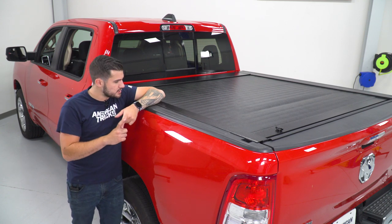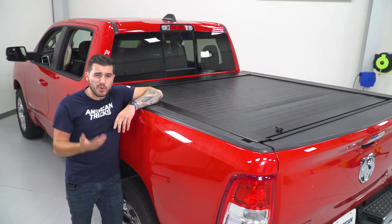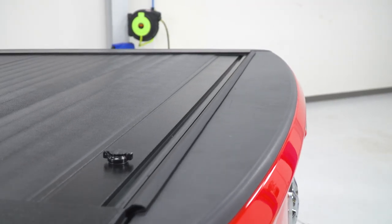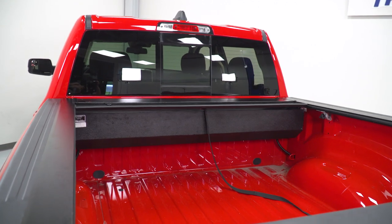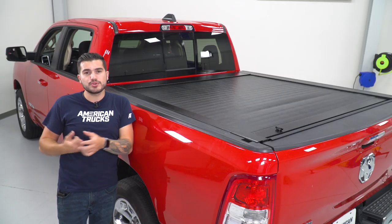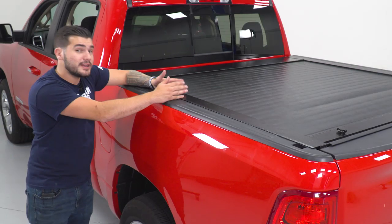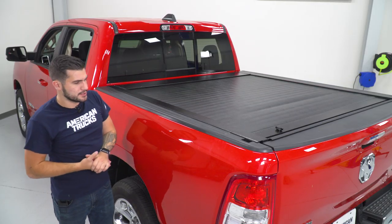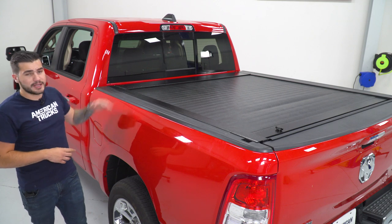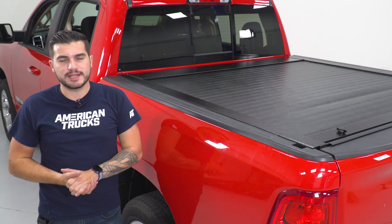Now because this is one of the more premium options, it's more versatile, more protective, and has much more stylish usage functionality. It does come in with a higher price tag, right around $1,200 bucks, putting it on the higher end of the tonneau cover spectrum, but for a very good reason. It's got really good weather stripping all the way around. It has a drainage system built into the canister so you can utilize the factory drainage system in the bed. There are rubber grommets along the inside of the bed by your bulkhead. You take one of those grommets out, use two of the drain hoses, and hook it up to the bottom of the canister. Anytime moisture makes its way into the canister — not into your bed — it'll drain right out using the factory system.